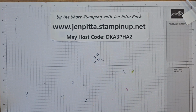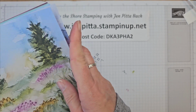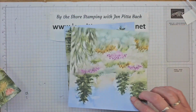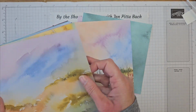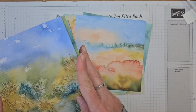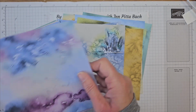Then we have this one, I think is the Thoughtful Journey, which is a 6x6 paper pack. Yeah, so this one you get a little bit more because there's a lot of designs for these. So you get front and back of each design. And they're all kind of watercolor wash here, but lots of pretty patterns with this one. This one is also a sweet collection, so it has a stamp set and bundle that is associated with it as well.